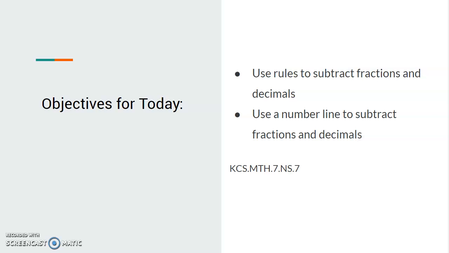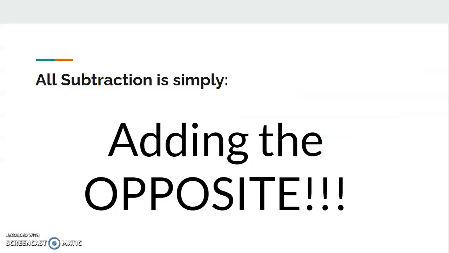Alright guys, so in this video we want to use our rules to subtract fractions and decimals, and we also will demonstrate a number line used to subtract fractions and decimals, mainly with the decimals. First thing to know is all subtraction is simply adding the opposite. So if you see any subtraction problem, you can change it to addition and change the sign of the second item. We'll see this in action here right away.